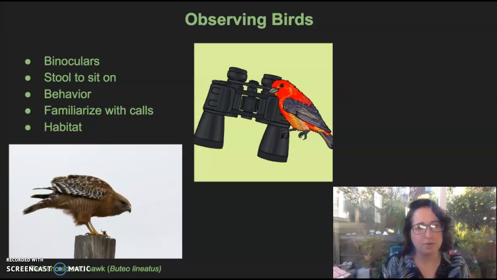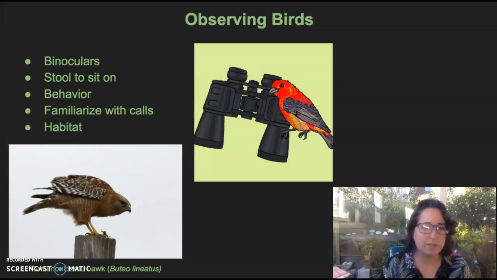You want to take note of the bird's behaviors, whether it is singing, climbing up a tree, or diving into water. Recognizing the flight patterns of different species can be helpful. Many small birds flutter their wings, while red-tailed hawks fly with deep, regular wing beats and soar in circles. You may want to get familiar with bird calls and songs, since you will often hear birds before seeing them.